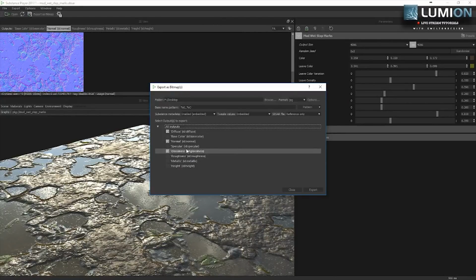But Lumion likes the glossiness map, I'll tell you that now. So it saved me a lot of time, or I mean, it could have saved me a lot of time if I knew that before. I had to play a lot with this. Lumion does not support quite metallic maps in the same way, and displacement map is not supported in Lumion, but we may make use of that yet. We'll have some fun later playing with that.